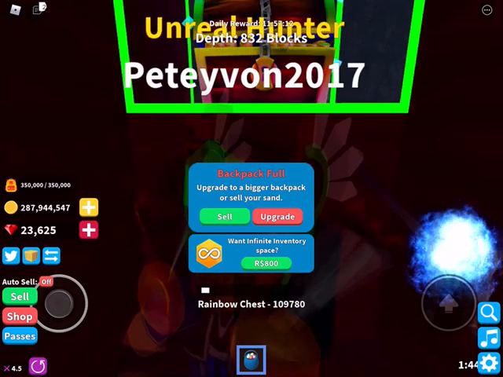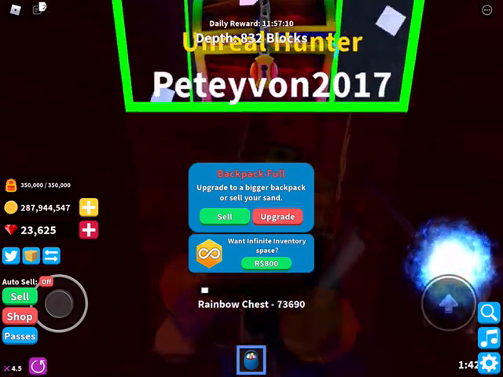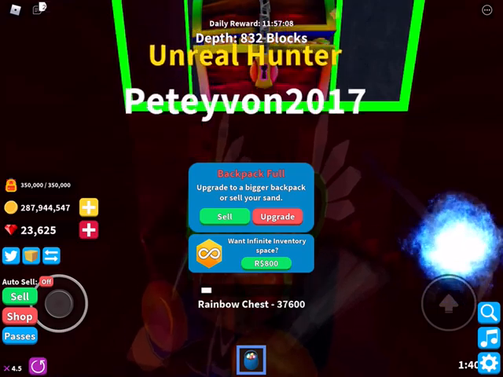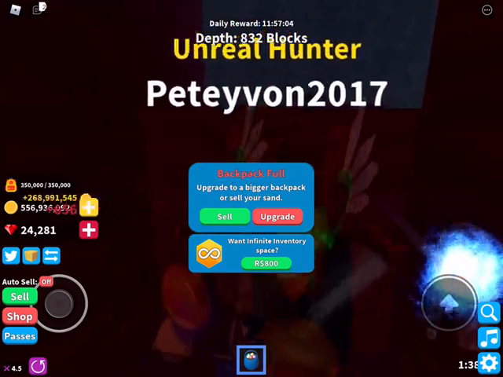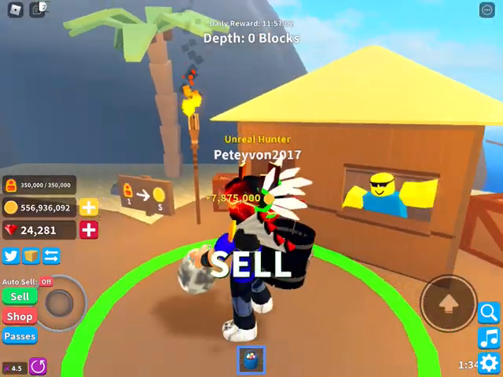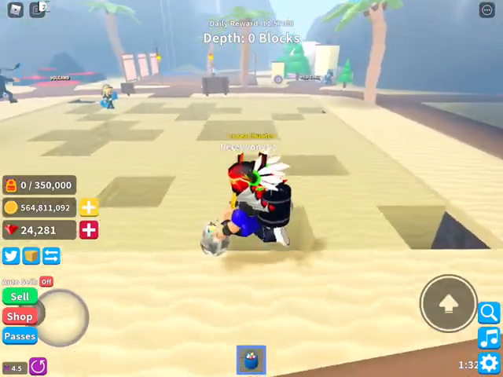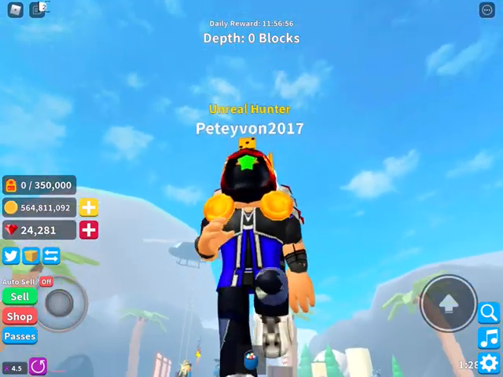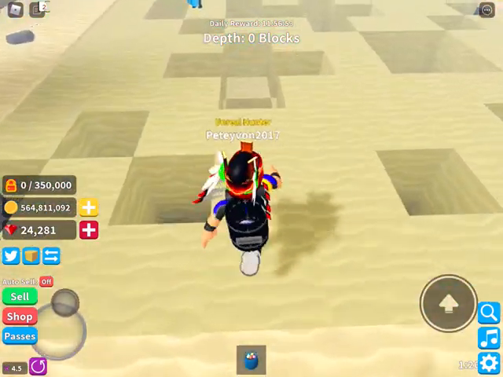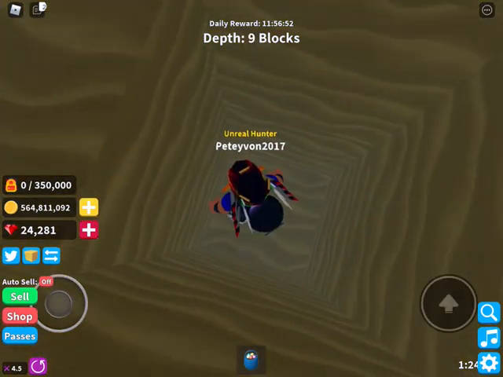And the coolest glitch is that you get a lot of money from the rainbow chest. It's kind of a cheat. 260 million. And then after you will just get another 10 million. Easy. There we go. Those in the corners.